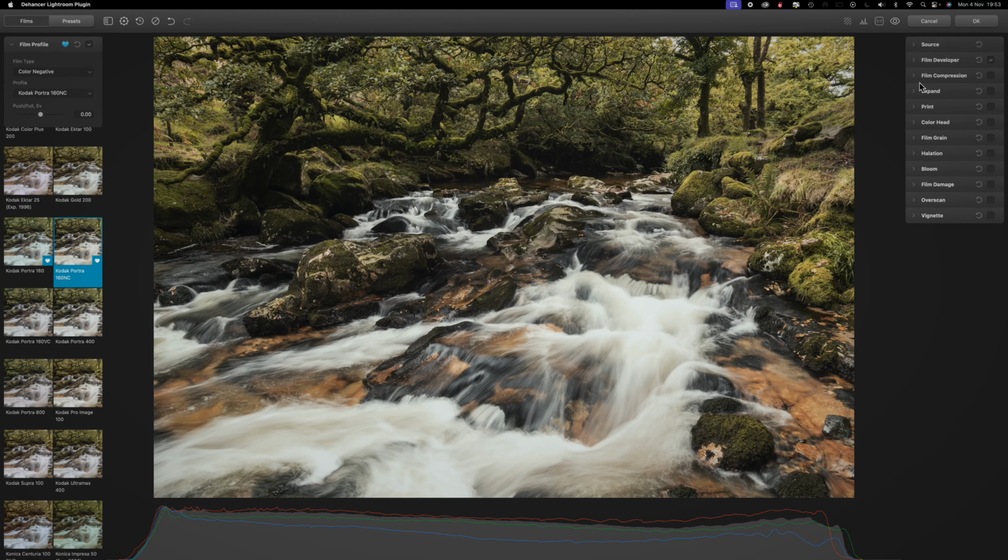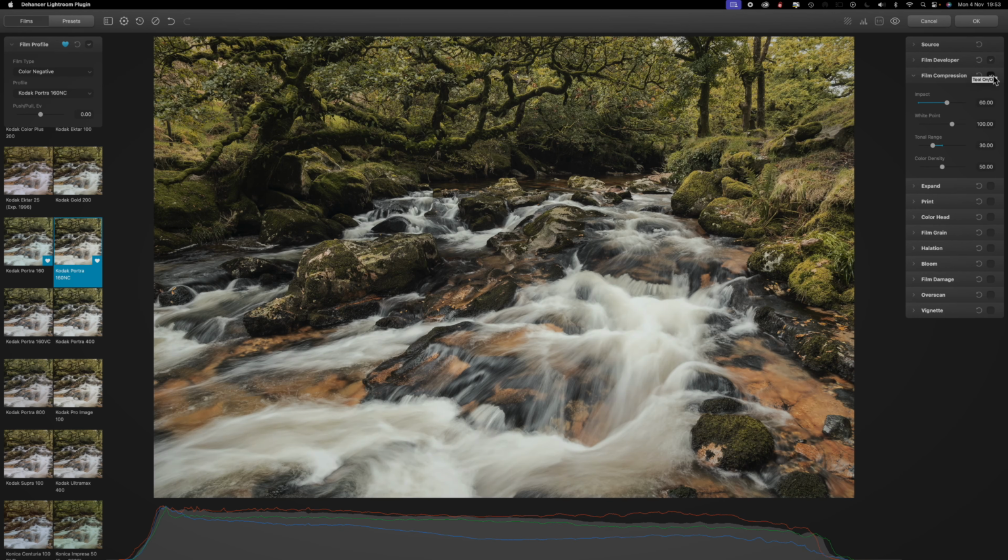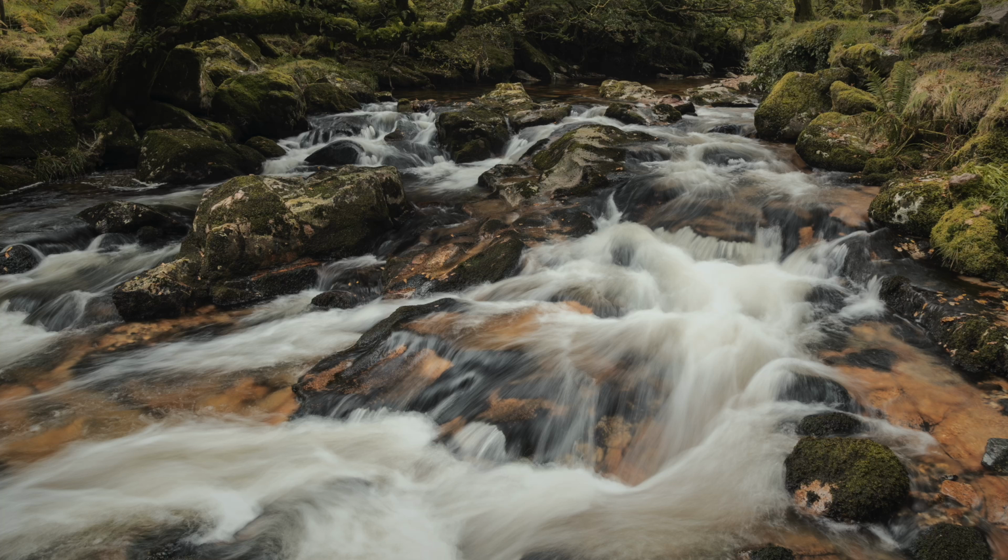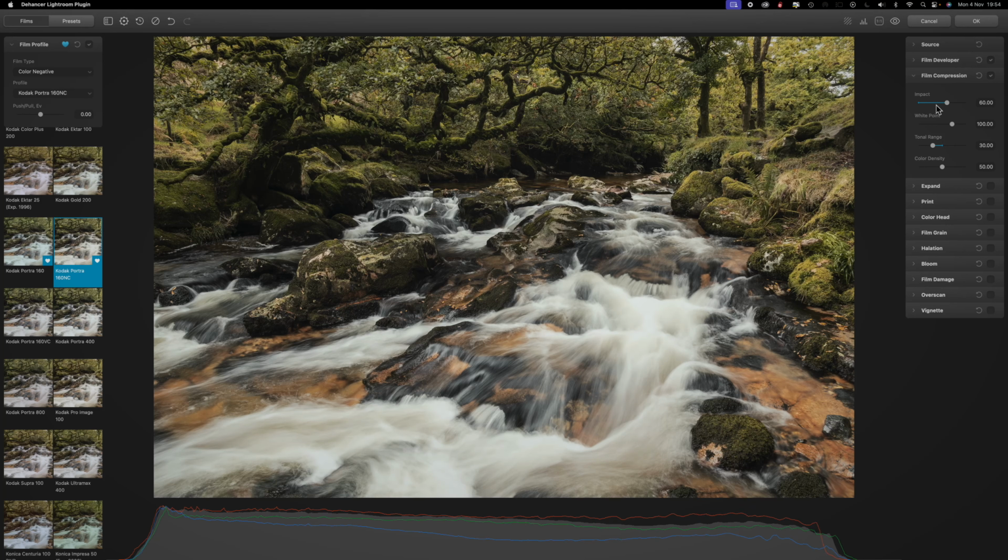So film compression. Well, film compression tends to work on the way in which the highlights get to the point where they're blown out a little bit. It's a little bit hard to explain. What I found is that if you look at the moving water on this, when I click on it under its default settings, there's a lot more detailed information now in the moving water. You can play about with these quite a bit, and you can play with how impactful it is. You can reduce that completely. You can mess around with the color density and a few different settings in there. I'm actually quite happy with the way that it is set up, so I'm going to leave it exactly as its default.